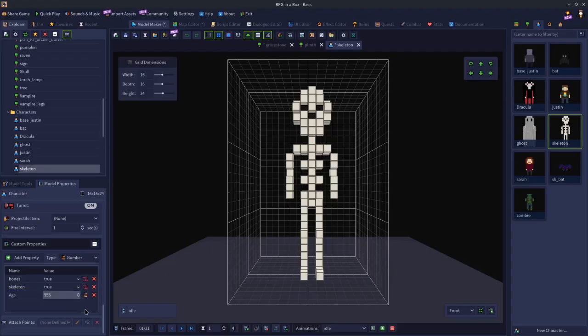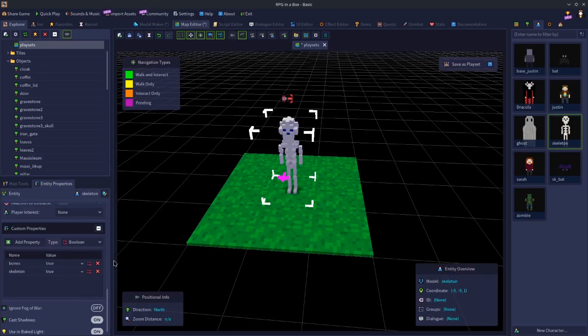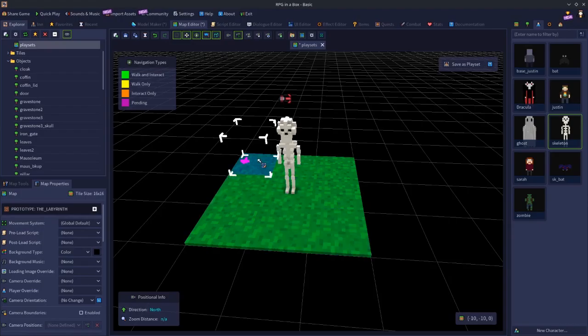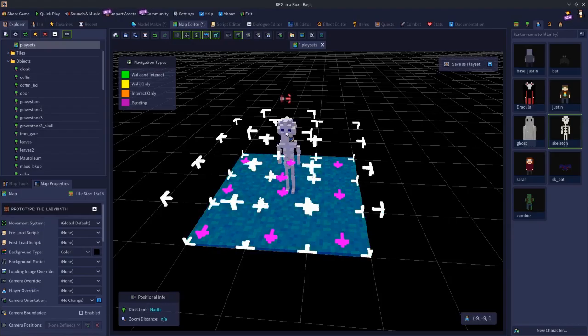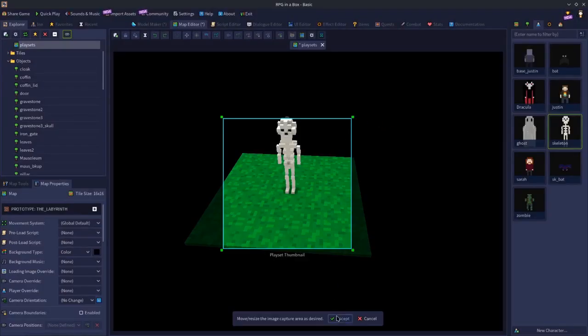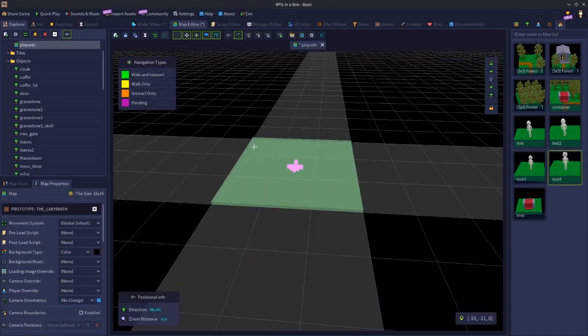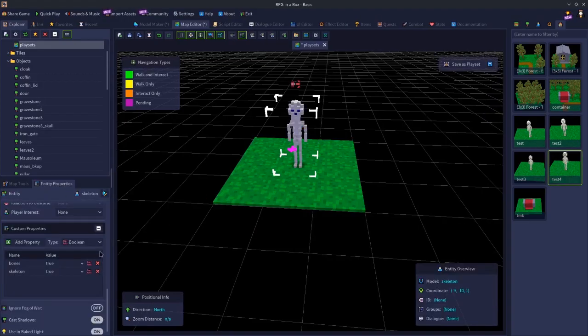right? And save it. If I go to the map editor and select him, he doesn't have that property, right? Because we need to replace the model. And that's the same with the playset. So if I make this playset again, we'll just call this test 4, getting very creative. Delete that. If I place test 4 and select him, he still doesn't have the age property because he didn't have that property when we saved him in the playset.